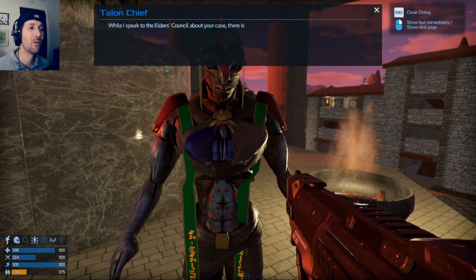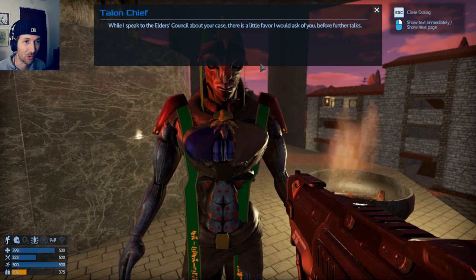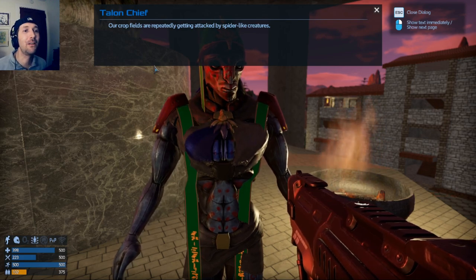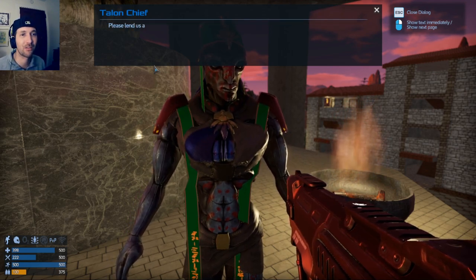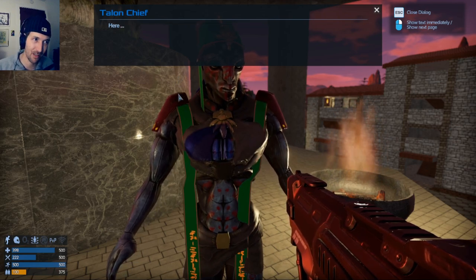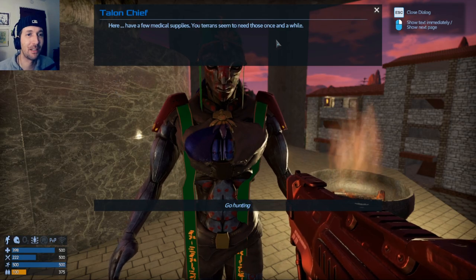Interesting choice you made. While I speak to the Elders Council about your case, there's a little favor I would ask of you. Before further talks. Our crop fields are repeatedly getting attacked by spider-like creatures. They pop into existence around the Monument Tower as if they were ghosts and threatening our settlements. Please lend us a hand, patrol the tower, and fend off some of these creatures. Here, have a few medical supplies. You Terrans seem to need those once in a while.